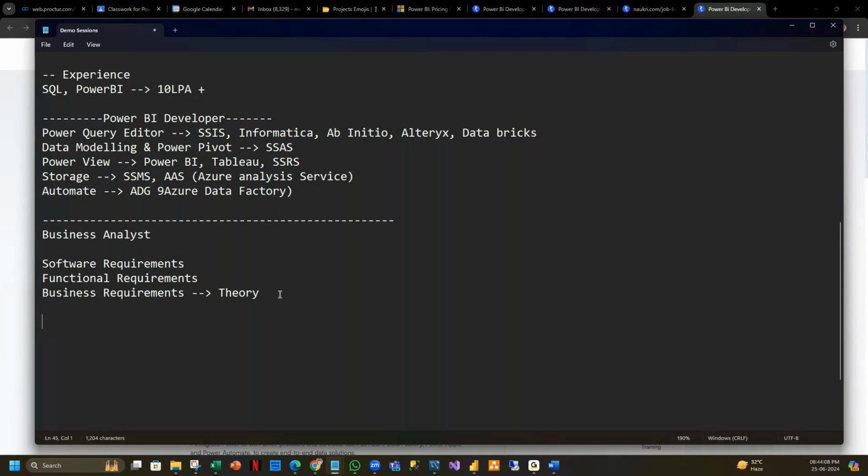So basically, a business analyst does SRD, software requirement documents, they create. They create FRD, functional requirement documents. They create BRD, business requirement documents. When they're creating these documents, it's better if they have software knowledge for better productivity of the project, I'll tell you.